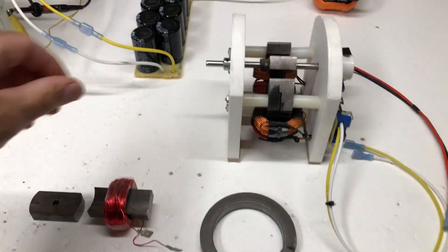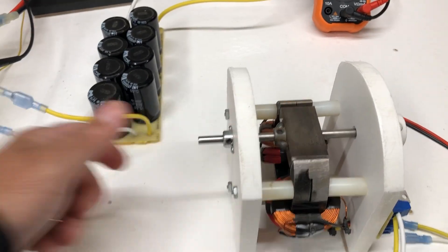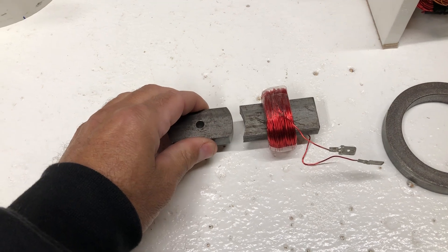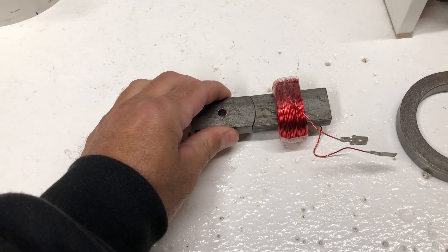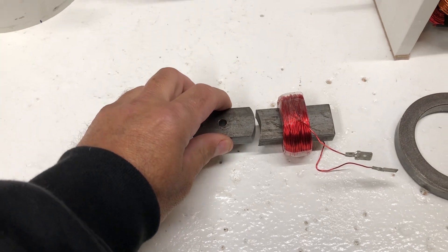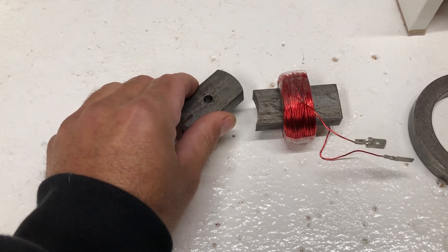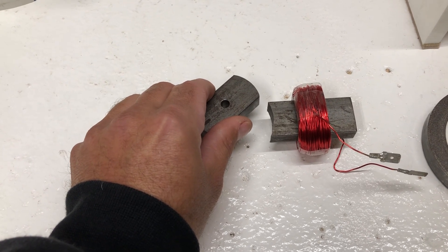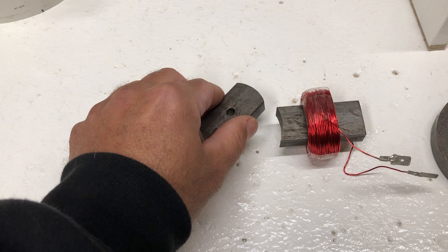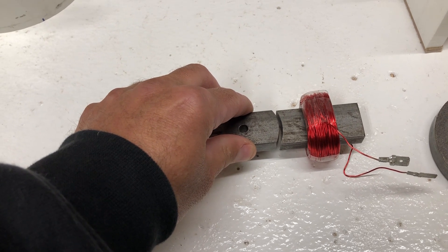This motor and this motor are basically the same thing, just a little bit different shape. What happens is if you have an electromagnet and a piece of steel, as soon as you energize the electromagnet it's going to attract. To make a motor like this you have to have timing — you could use reed switches, hall effects, optics, or mechanical — but basically you want the rotor to be about right here, you turn on the electromagnet, and it magnetizes this piece. Now it wants to align up with the electromagnet, but when it gets right here you actually have to turn it off or it's just not going to move at all.